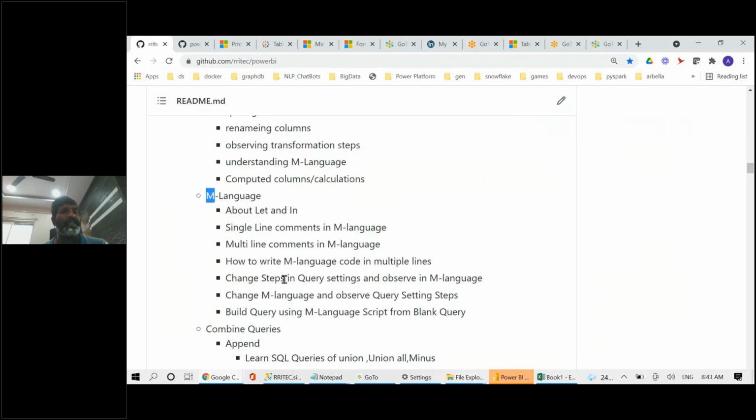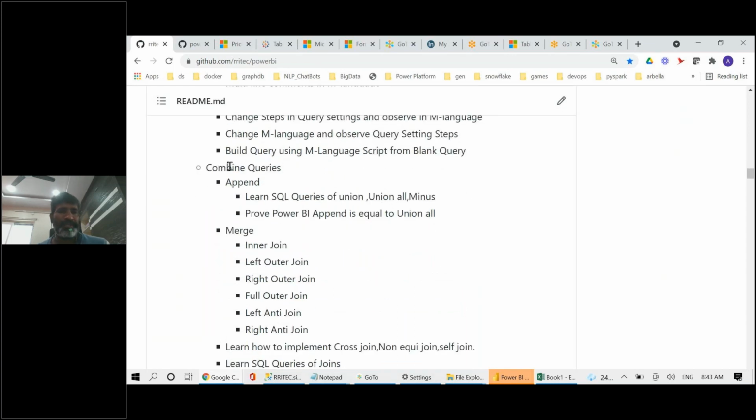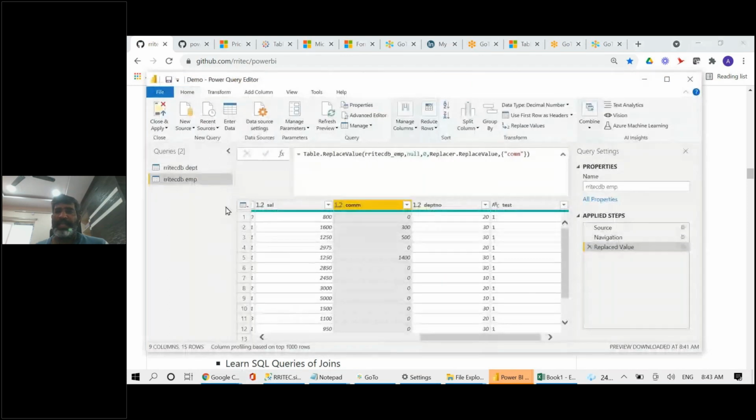We'll talk about it. Next is available combining queries. We can do appending, we can do merging, we can do a number of joins like inner join, left outer, right outer, a number of things. You can notice we have the combine place. In the combine place, you can see append queries, you can see merge queries. If you go to merge queries as new, here we have a number of joins we are going to do in our regular classes.